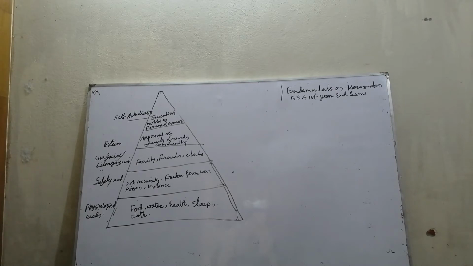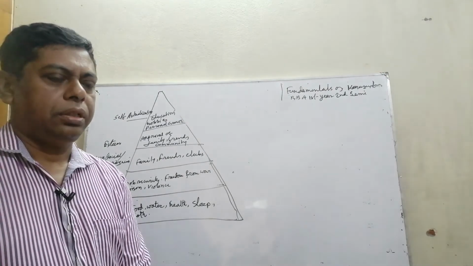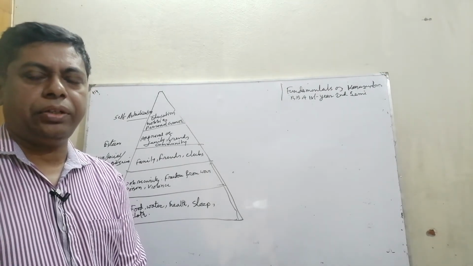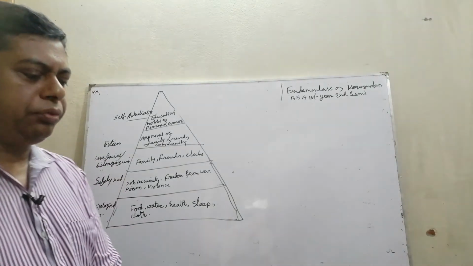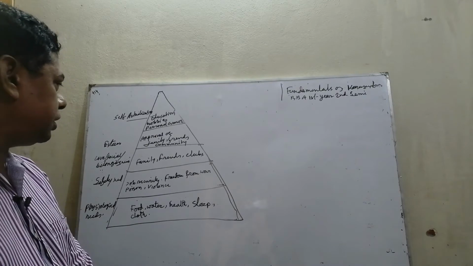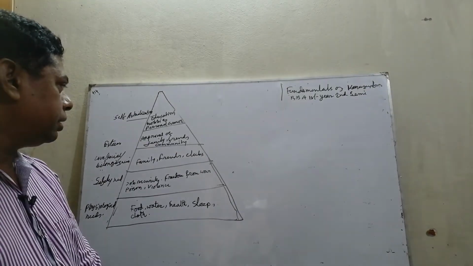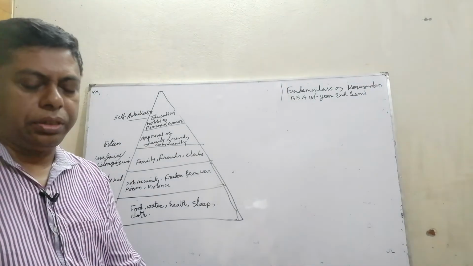These associations are formed by the owners for the sake of peaceful coexistence. Family, friends and clubs at this stage are important to development of mental or physical sides. And the next stage, esteem needs. These needs include approval of family, friends, and community.